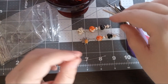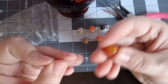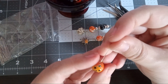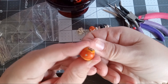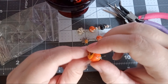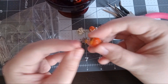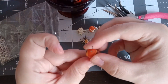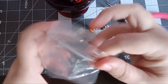If you don't want a charm dangling at the bottom, you can just take the bead, slide it on a flat head pin, and it sits right in there without a loop at the bottom. Just make sure the bead holes are small enough, otherwise the bead will slide right off.